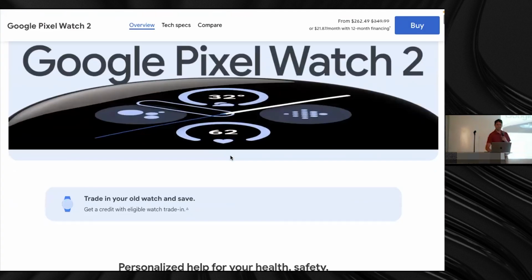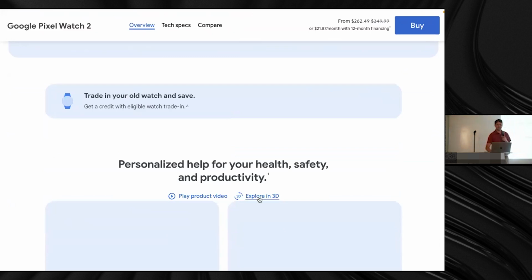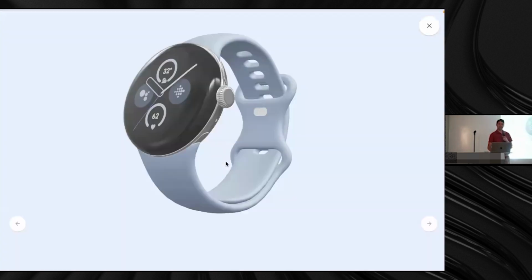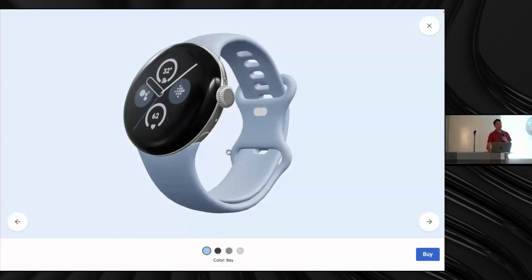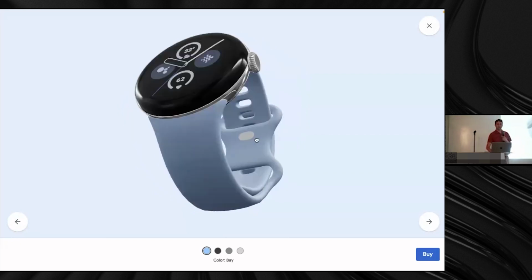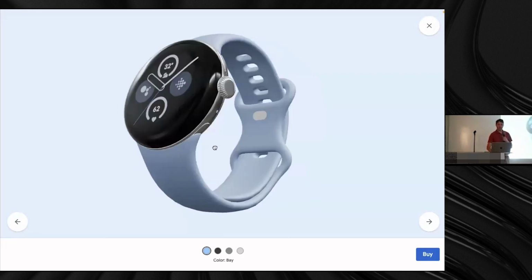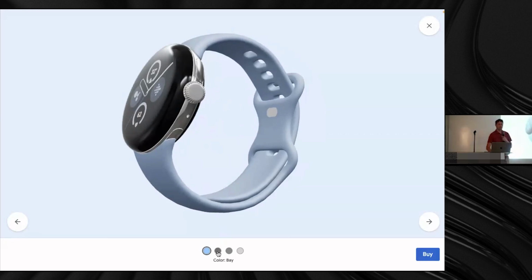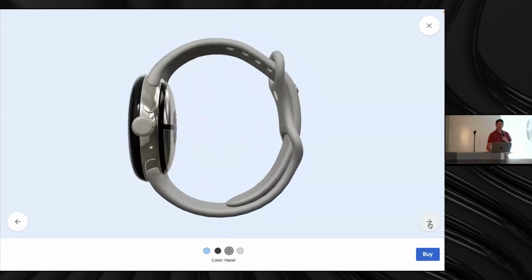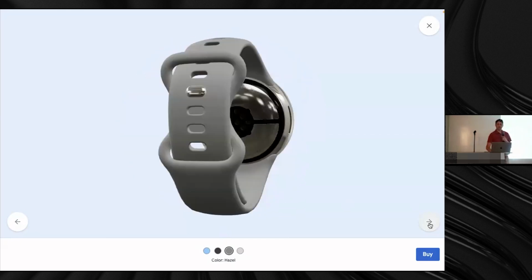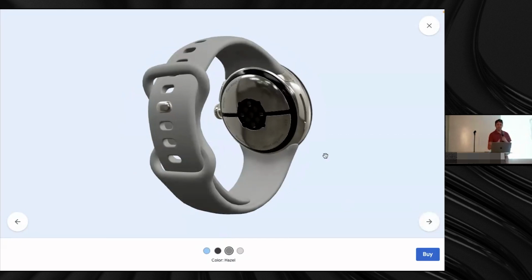You'll see here all of this stuff is regular 2D DOM, and there's this hidden little explore in 3D button, and maybe someday we'll make it past that button so somebody actually sees this. But they've made a really beautiful experience here. They have very high quality 3D models, and they're making proper use of variants, right? You can really explore. But what I love is that they can tell a story. You can go through these arrows and it takes you through the different parts.